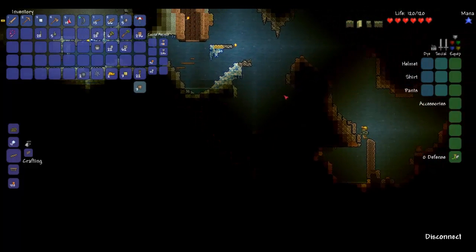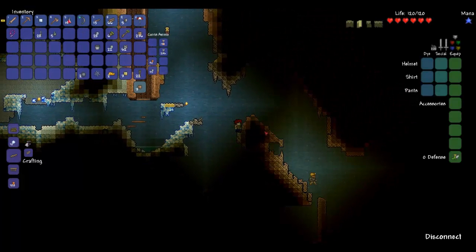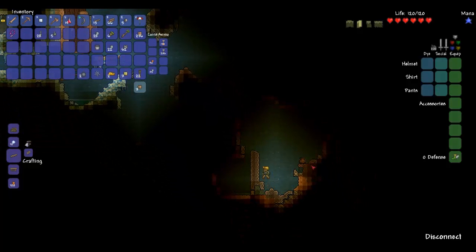I used all my gel to make, what are they called? Flaming arrows, and now I don't have any gel to make torches.